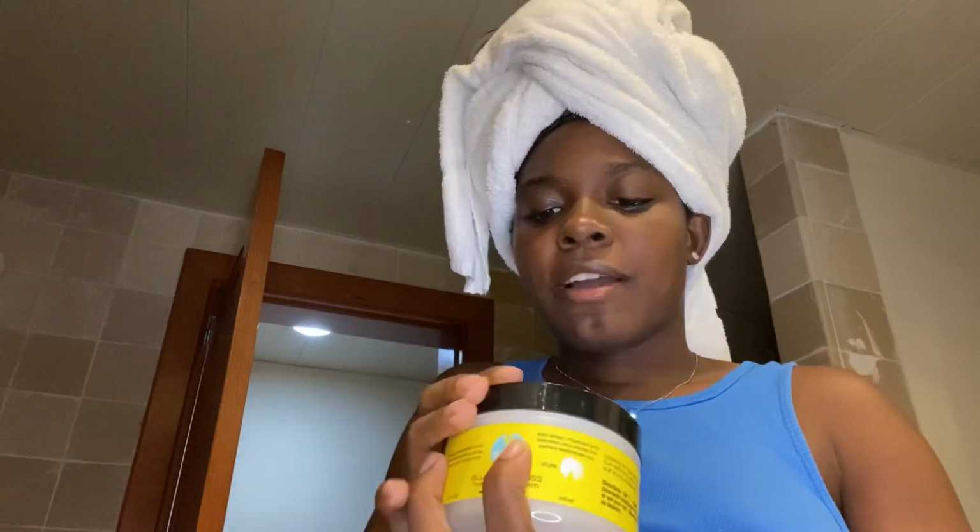Okay, so I want to give you guys a heads up before. These are not the cheapest natural hair products, okay? I'm not telling you guys to go run and buy these exact products. I'm just telling you these are what I'm using. You definitely can substitute. I always encourage you guys not to put your head where you can't reach it. If you can't afford it, don't buy it. Buy something cheaper. Cool.